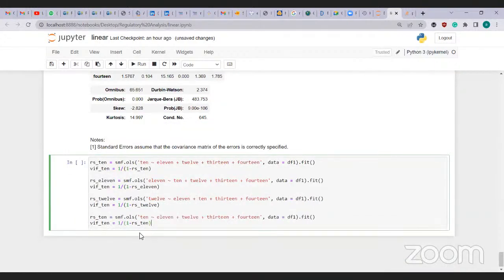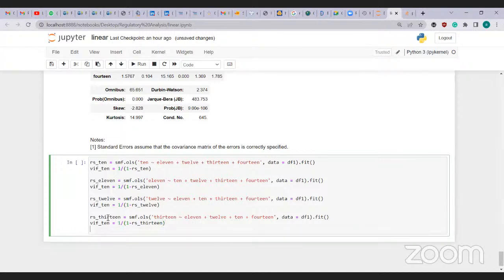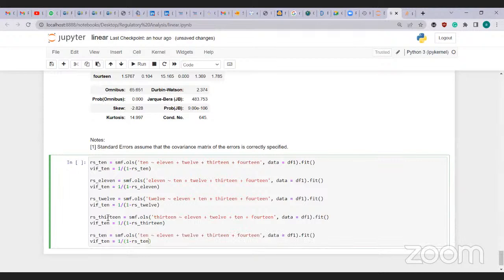Then we'll check for 13. Then finally, we'll also check for 14.